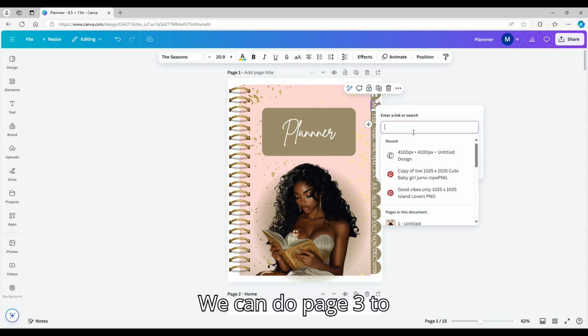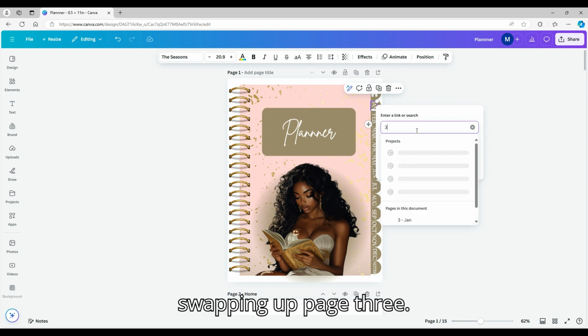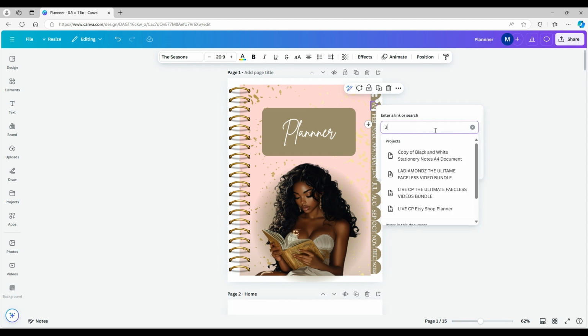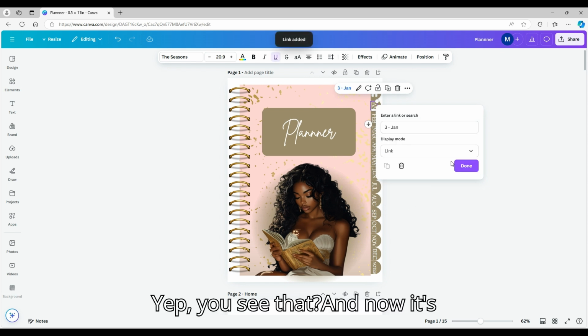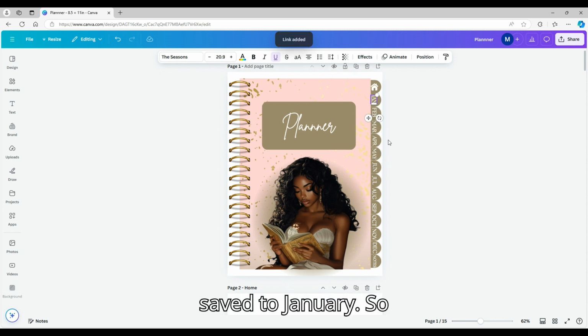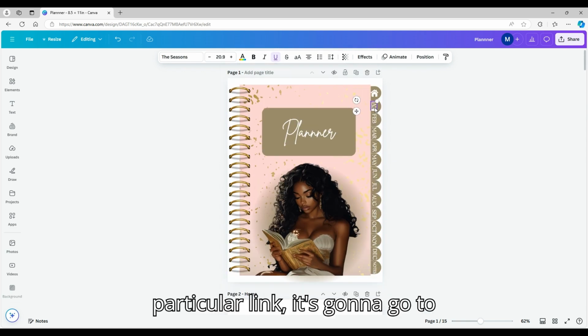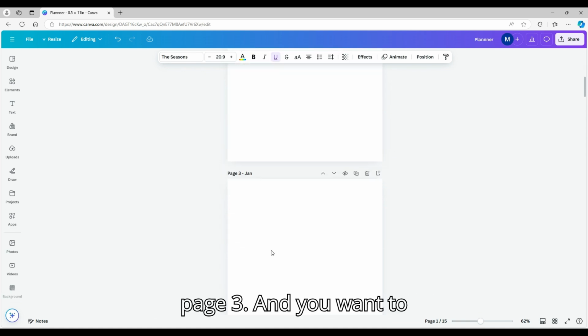We can do page 3 too. Let's do 3 because it's popping up page 3. Yep, you see that? And now it's saved to January. So when I click on that particular link, it's going to go to page 3.